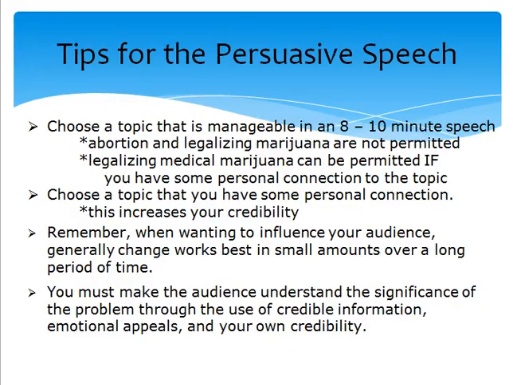So some tips for the persuasive speech. This speech is an 8 to 10 minute speech, so you need to choose a topic that is going to be manageable in that amount of time. Oftentimes students think that they need to choose highly controversial topics, and in fact that usually ends up not working out so well. 2 topics that are not permitted are abortion and legalizing marijuana, not because I have some thoughts or beliefs about that, but rather because there is no way you can develop that in an 8 to 10 minute speech. Legalizing medical marijuana can be permitted if you have some personal connection to the topic.